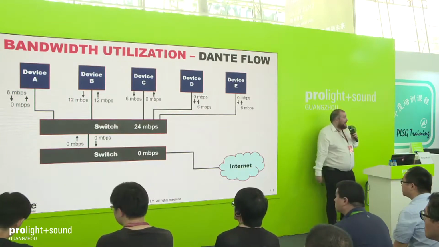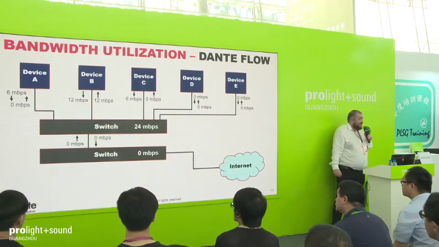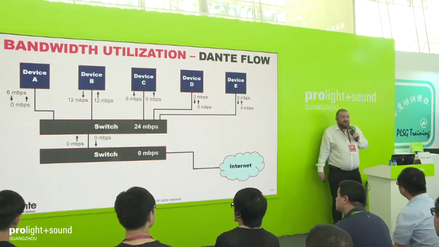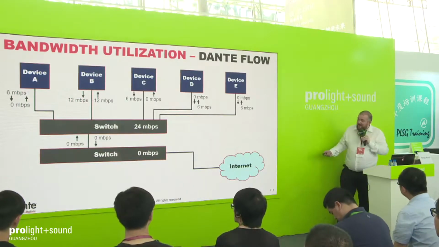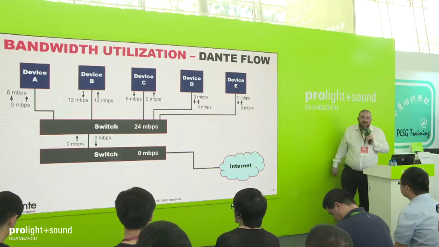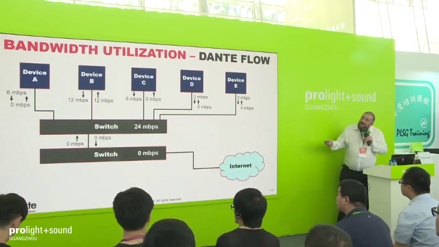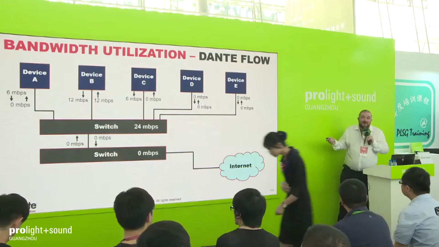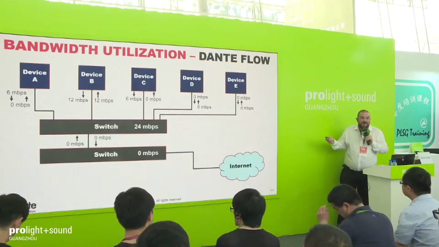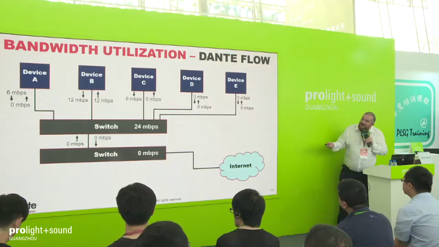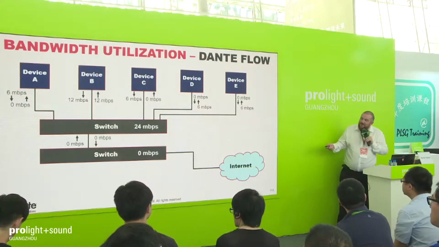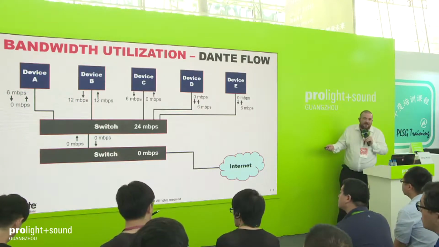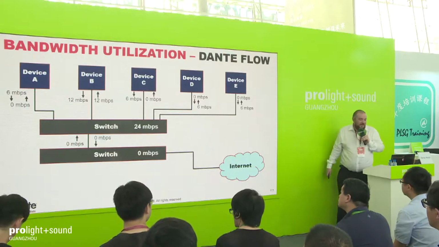The most scary thing for people who ask me questions about using Dante networks is what happens if I plug in the internet? Well, there you go. That's what happens if you plug in the internet. These devices can't receive internet traffic. They're not interested in getting cat videos or anything like that. So they don't actually consume any bandwidth from the internet. There's no reason for them to subscribe to anything. So it can just sit there.